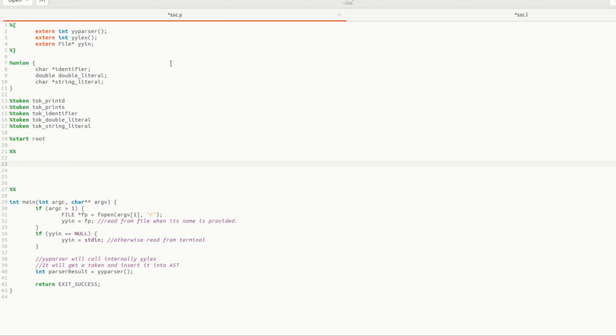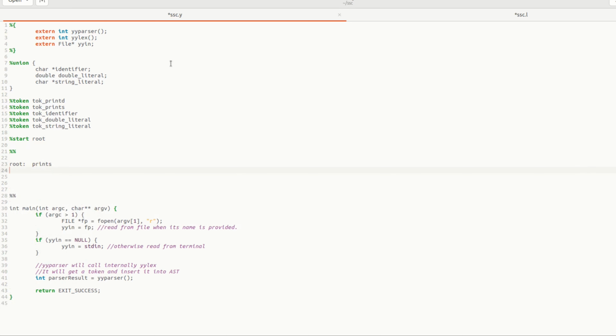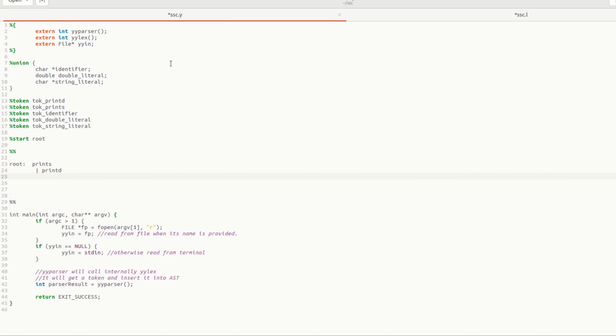Following this, we begin writing our context-free grammar and linking each grammar production with C or C++ code. This process is known as syntax-directed translation. In Bison, when defining a production rule, we first indicate the non-terminal symbol on the left-hand side, followed by a colon.